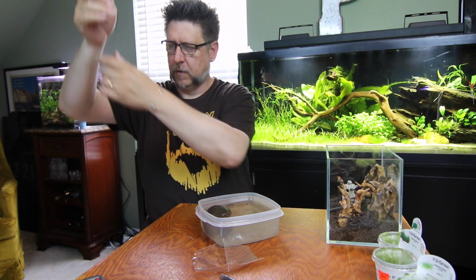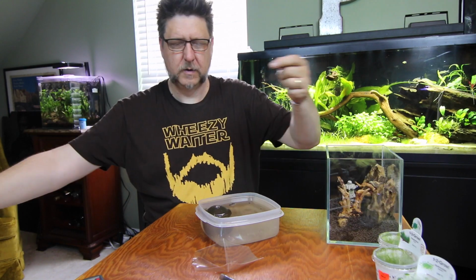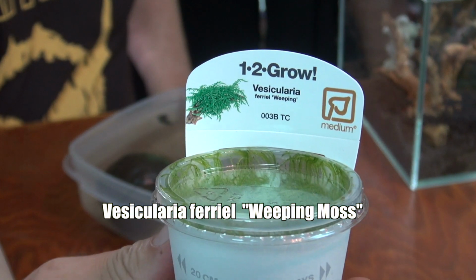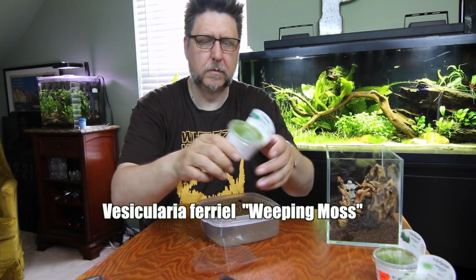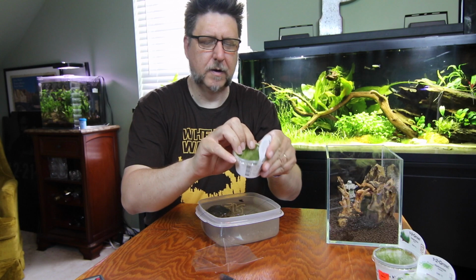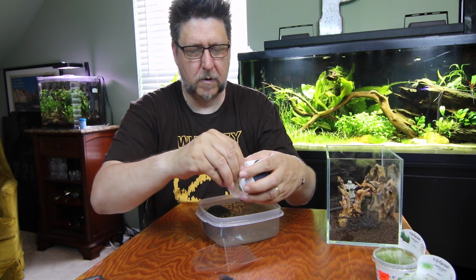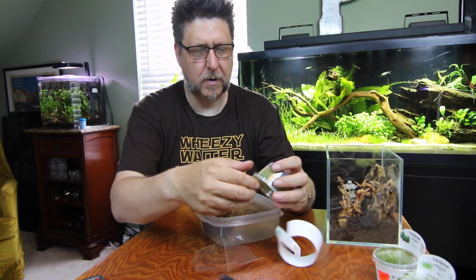Quite a long piece of wire. Let's get it all straightened out. Not wire, it's thread. This tissue culture plant is a weeping moss. Let's take a look at it. A lot of these I've never seen before, so I don't even know if they'll grow in one of my setups or not.